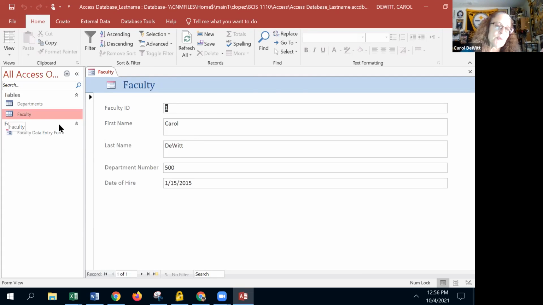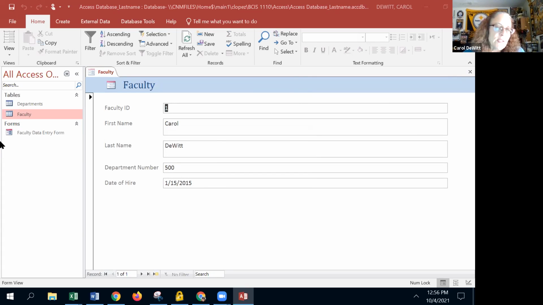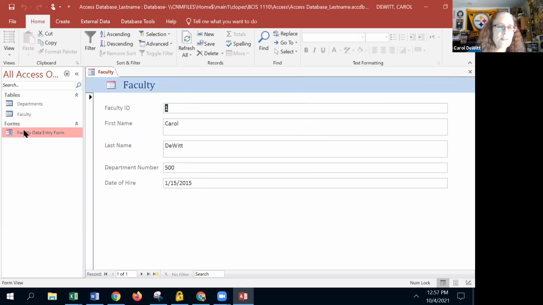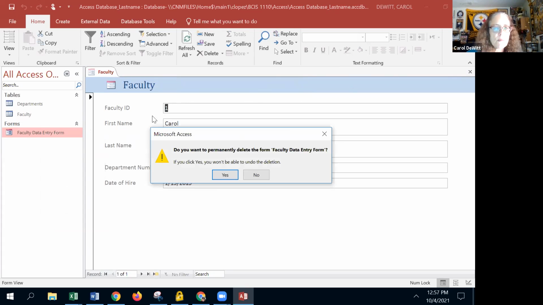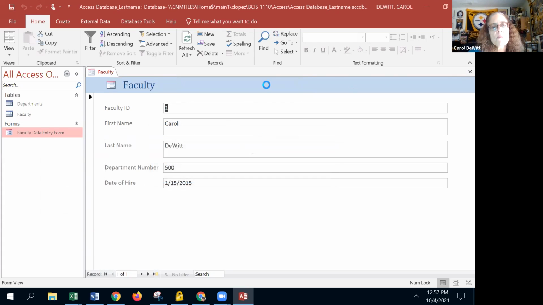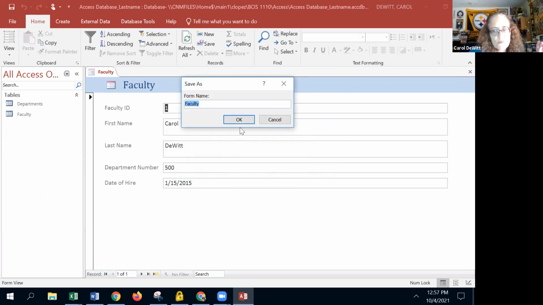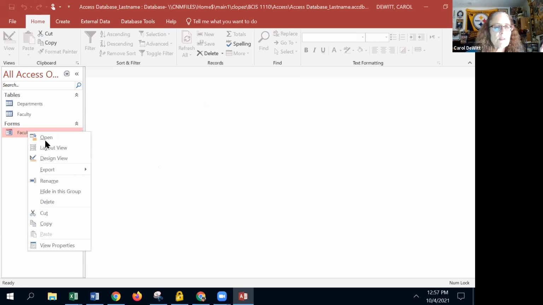Then you probably want to delete this form that you have here, so you don't have trouble with the name and stuff. I would just do right click, delete. So I'm going to right click and delete this.